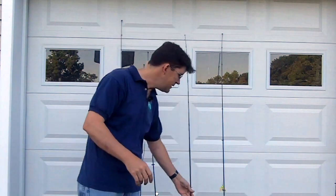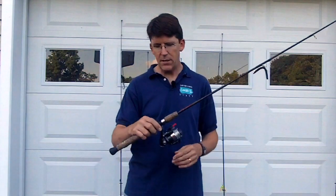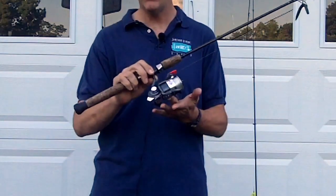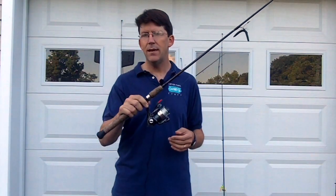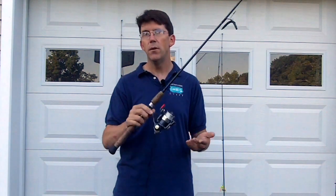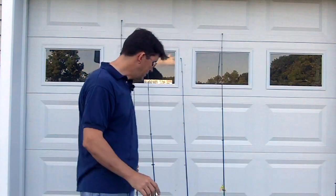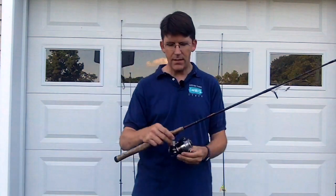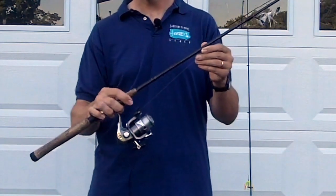I got a couple of other examples here. This is a Quantum Snapshot that I recently bought. This is only about a $20 reel, but it has a single ball bearing in it. Probably not what I should be using because I tend to go through them pretty good, but this is a Snapshot 2.0, a 20 series, which fits this rod quite nicely. And the most recent reel that I bought is another Shimano, a Syncopate. This is a 2500 Syncopate, which just fits this Lightning rod absolutely perfectly.